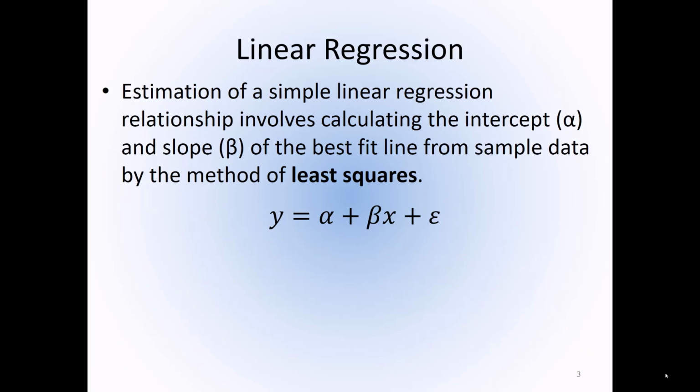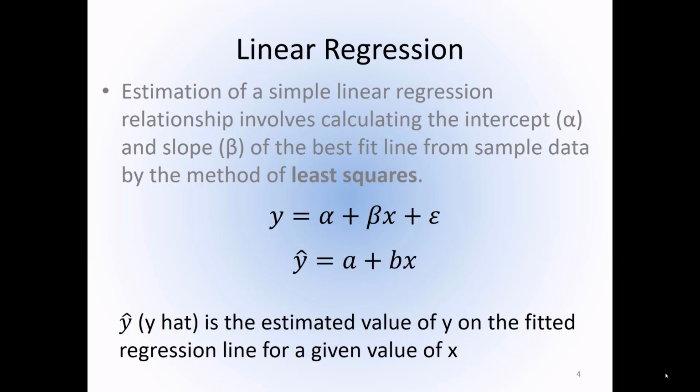So if we remember back to video 1, we have our simple linear regression model here in which we've got our intercept, our slope, and our error or residual. And in order to develop this equation of interest, we need to figure out what the intercept and the slope are of our best fit line.